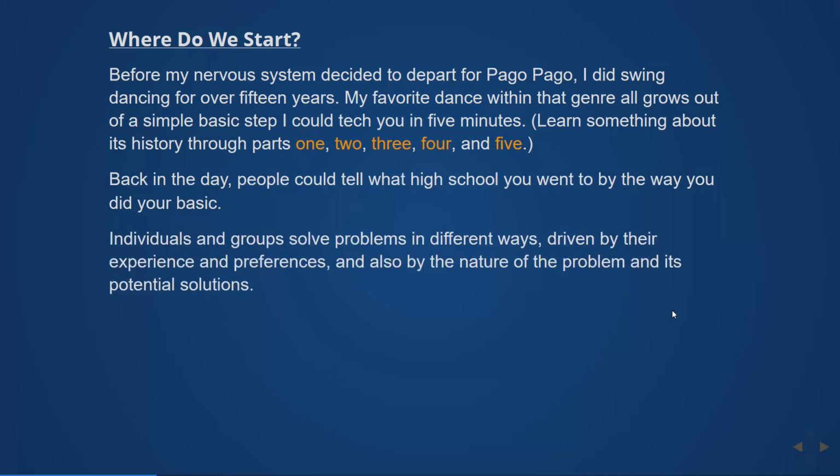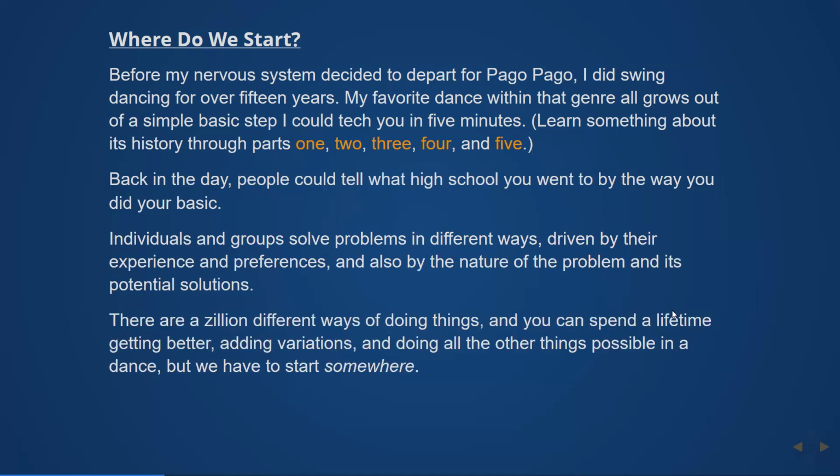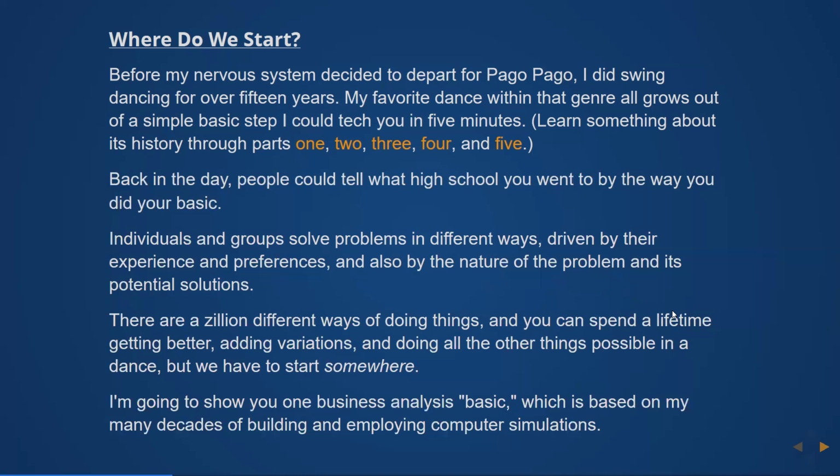So there are a lot of ways to solve problems, and they'll be driven by a lot of different considerations, but we have to start somewhere. So I'm going to show you one way of thinking about that to start, and then over subsequent weeks, I will go into different variations, combinations, permutations. There are standard things you do when you're solving a problem, and knowing what they're called and what you do in the various steps always improves your situational awareness and helps guide what you do and how you think about it.